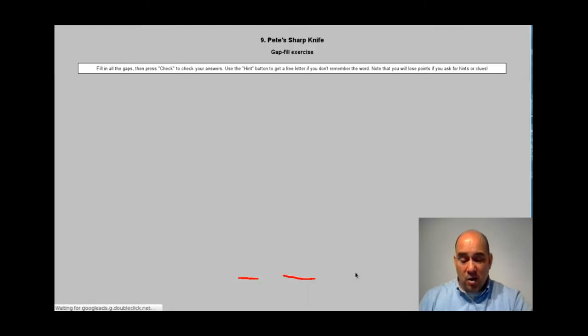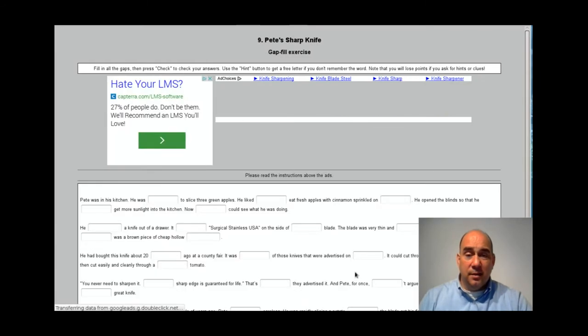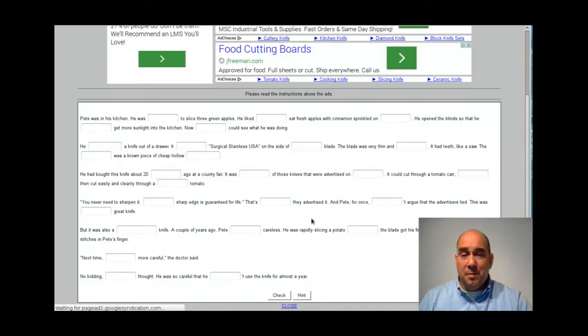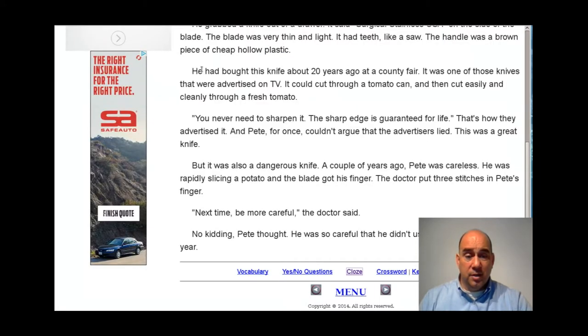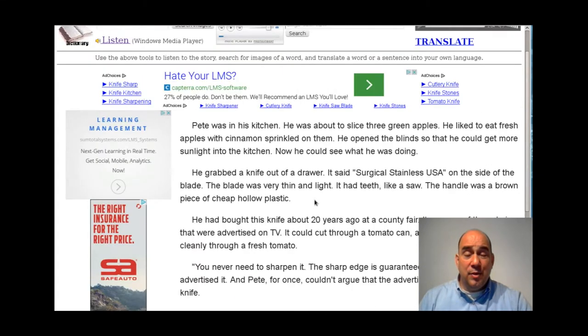Now, I looked at the cloze, and lo and behold, what is it? This is a Hot Potatoes activity related to what was being spoken earlier. This is actually the entire story put out in a cloze so that they can practice with it later on. So that's the cloze. There's also a crossword puzzle, and there are some other things here that they can do as well, all with the story.